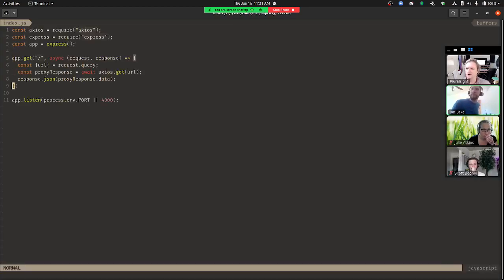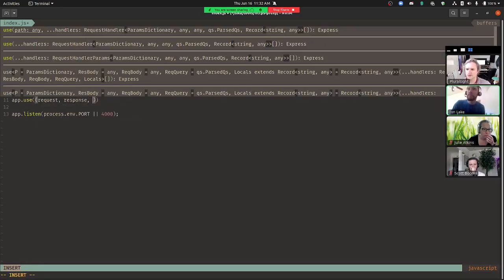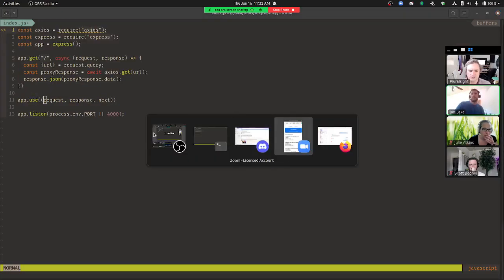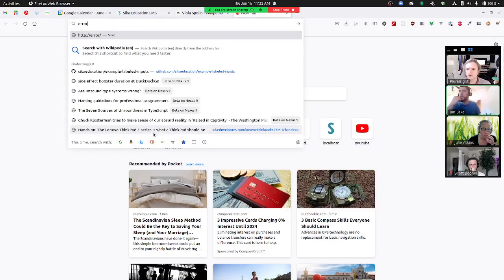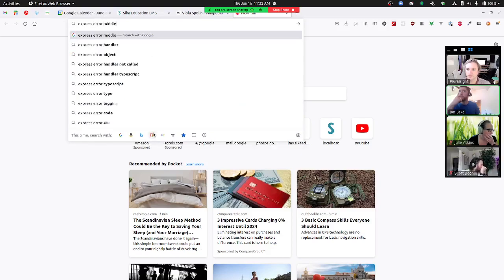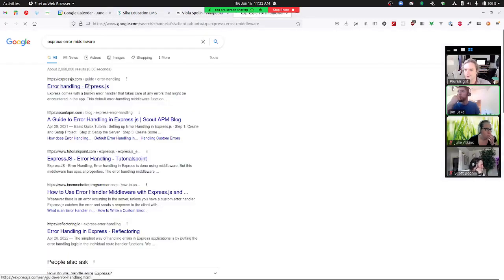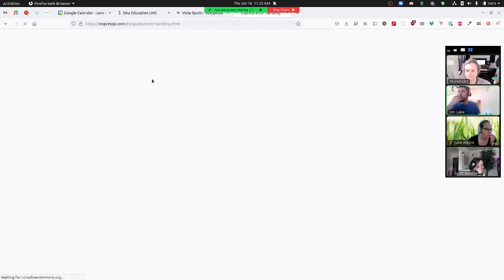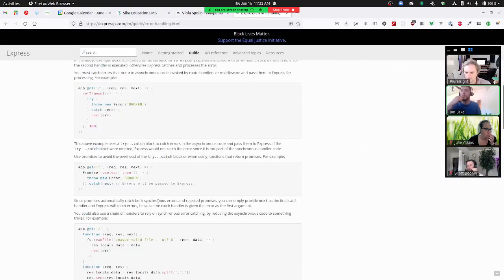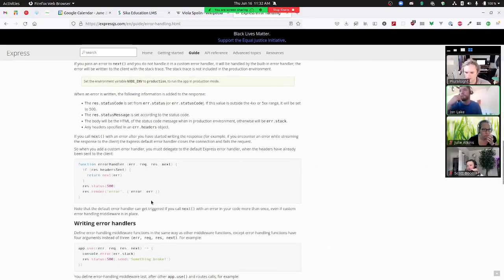I'll put an error handler in here. app.use, it'll just take in request, response, next, and is error first? Let me see. Express error middleware. Yep, it is first.